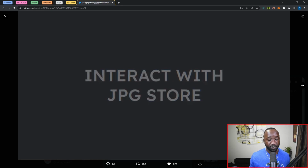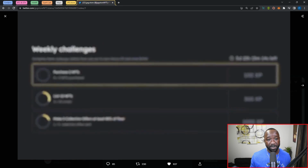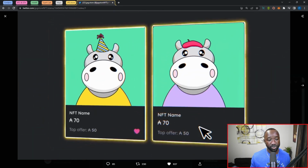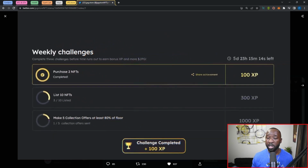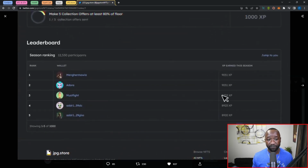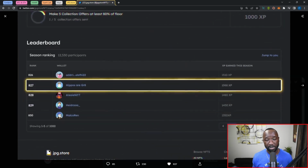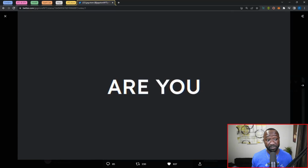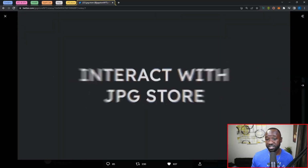So again, this particular team is really pushing the space forward. They seem to really be on top of some of these features. And this is a feature that I've also seen on Plutus.art, which launched not too long ago. So I'm sure they're looking around and figuring out, what exactly are other people doing? What can they do better to improve the platform? But this is going to be a feature that I'm definitely looking forward to in the near future. So as we get the release of the JPG.store token and as this particular feature comes online, you guys already know the deal. I'll be providing you guys additional video updates.